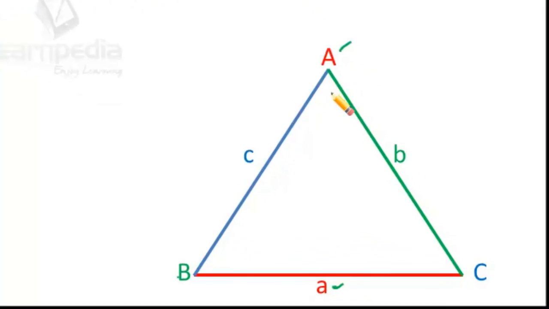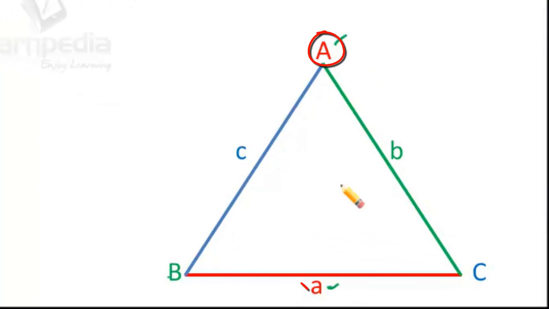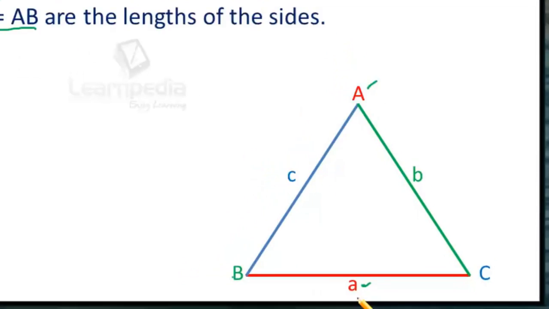So try to remember this procedure. Capital A is the vertex, small a is the side opposite to the vertex. Similarly, capital B is the vertex, small b is a side length which is opposite to the vertex B. Capital C is a vertex and the side opposite to that is denoted by small c. Even the colors were so chosen that each vertex and the corresponding side opposite to that will be maintained in the same color, right?